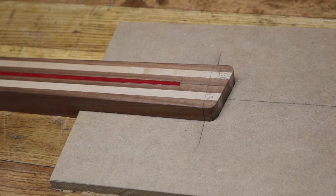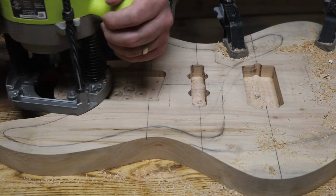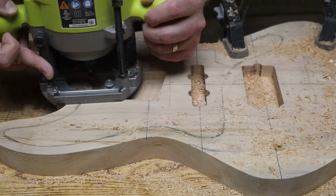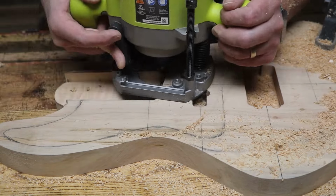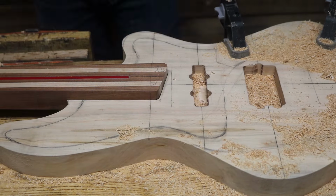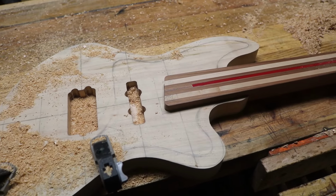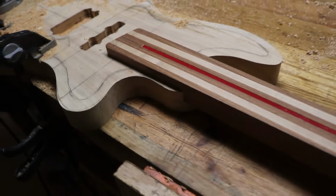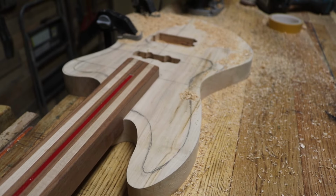So obviously I shot this video over a year ago when I built this bass, and somehow I lost some of the footage of me using the template, both for the neck pocket as well as the pickup cavities. So here you see me after having made the first pass with the template, just referencing off of those cuts I already made and getting it down to depth. I always start on the drill press with a Forstner bit to hog out most of the material, and then I break out the router and the templates. So that's pretty standard stuff. Now you'll see on the lower horn, there's a little sliver of wood on the body that I end up having to deal with, but you'll see that later.